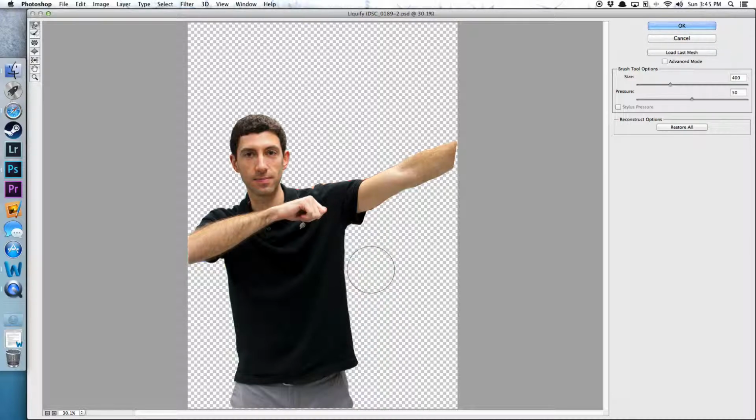So I'm going to have to sort of pinch this in as well to make it look like the shape of my body as best I can. Even though we know this isn't my body, it's more of the shirt, we want to do this. Now I'm going to make the brush a little bit smaller to get in to this armpit area and just very slowly, very subtly, just warping in that side of the shirt.